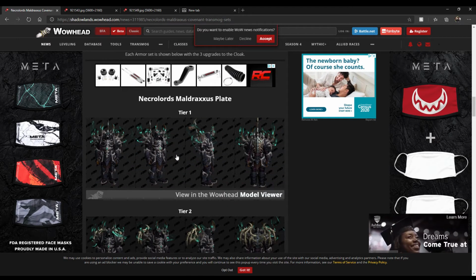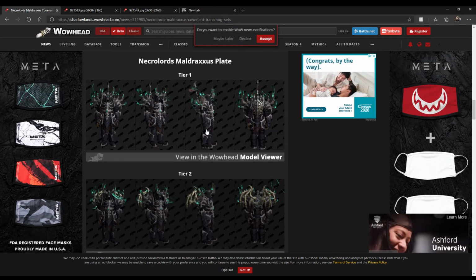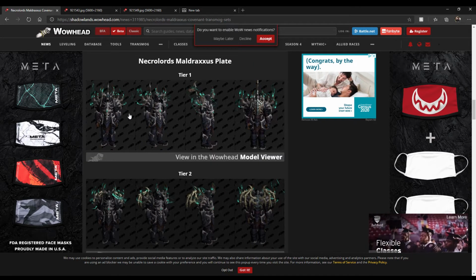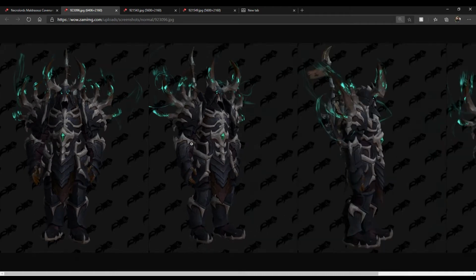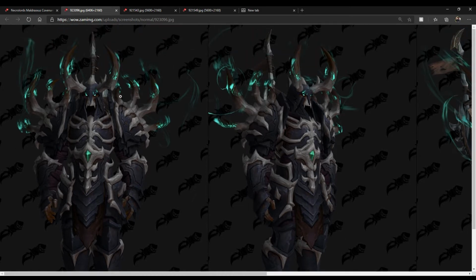Okay, ooh. So these are the Maldraxxus plate gear. So there's different tiers, so we'll go through each tier, I guess, for each type of armor. Let's start with tier 1 plate. Let's see if we can zoom in. That's not going to help. Let's go to the original. Okay. Now this is pretty dope. This is pretty dope. Definitely looks better than the Ardenweald set that I looked at earlier this week.